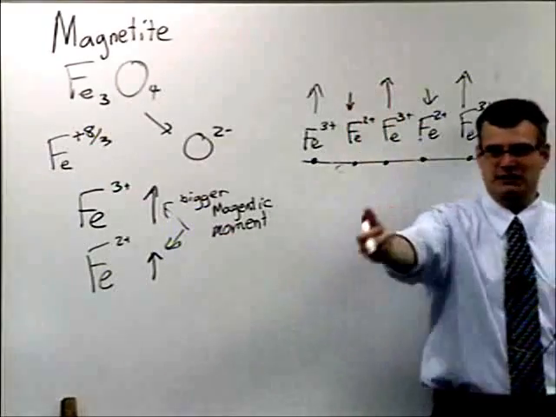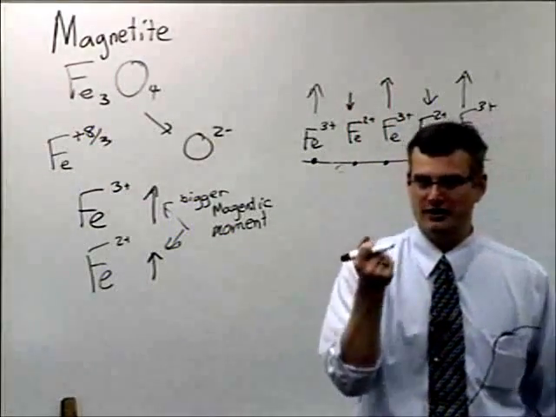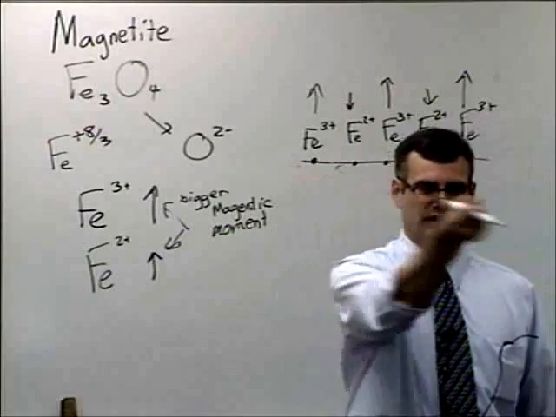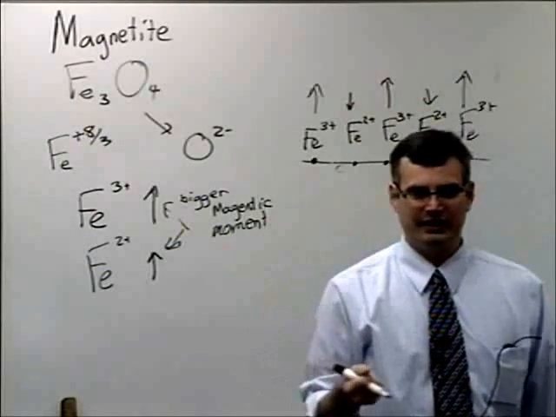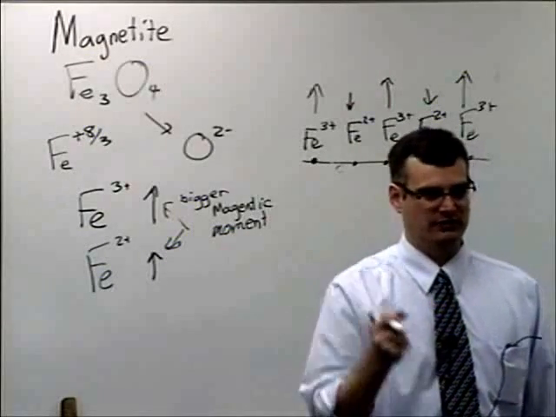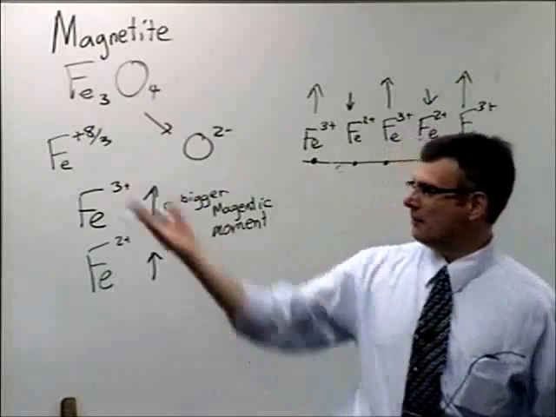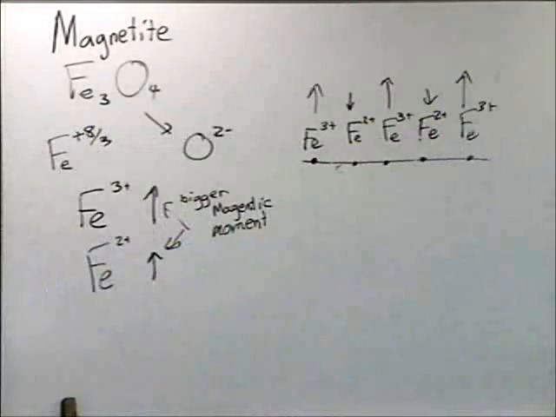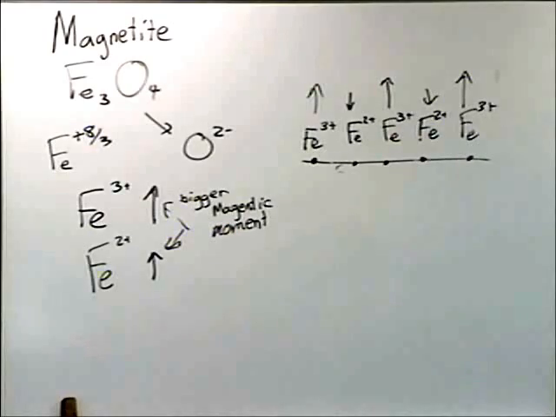And this is why if you get a piece of magnetite out of the ground, you can pull it up to other metal and other magnetic materials, and it'll stick to it. It's not a very strong magnet, but the mu r can be significantly greater than 1. We're talking like the tens.